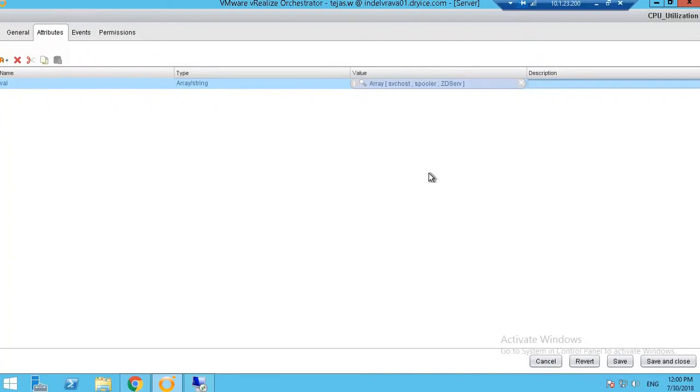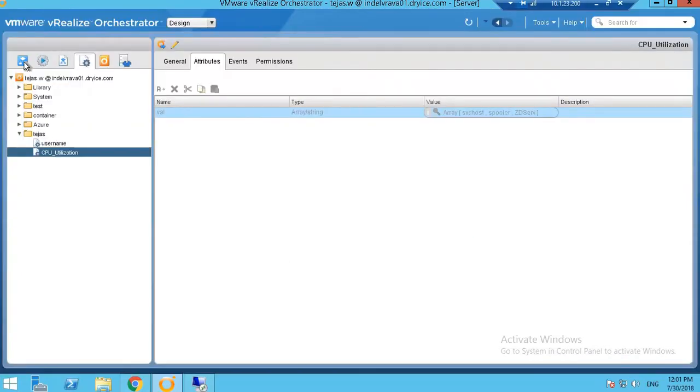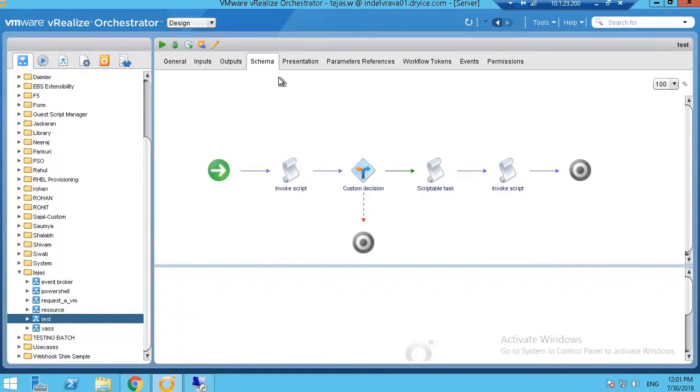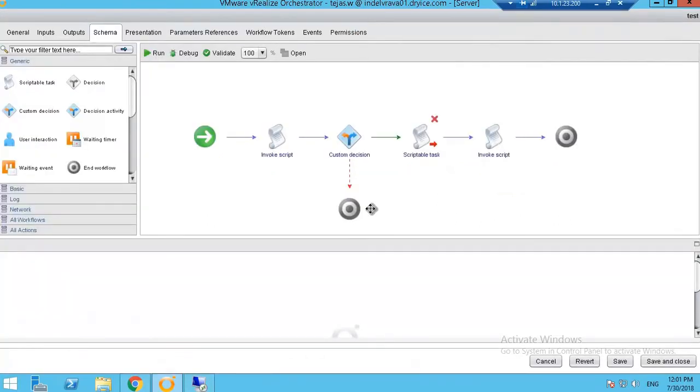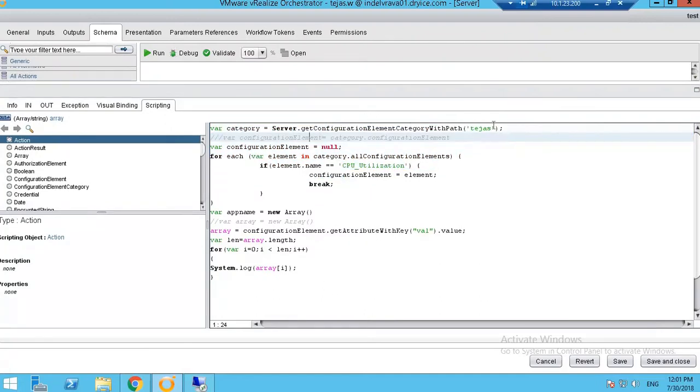Basically these 3 values are the 3 processes which are used in any server. So in an array, I have stored all of these 3 values like svc host, spooler, zd serv. When I fetch this configuration element into my workflow right here, I get a category server.configuration element category with path.